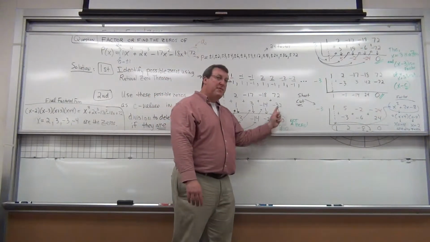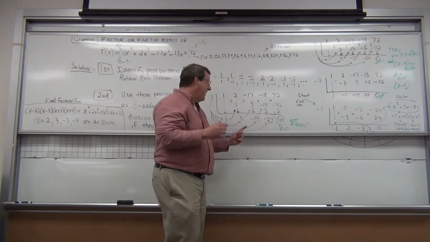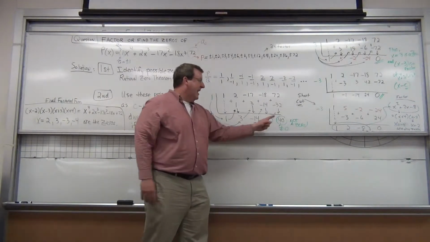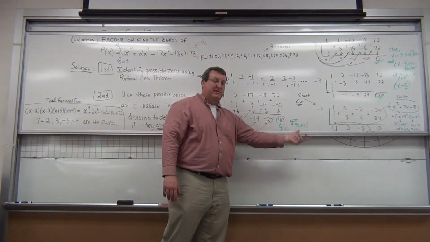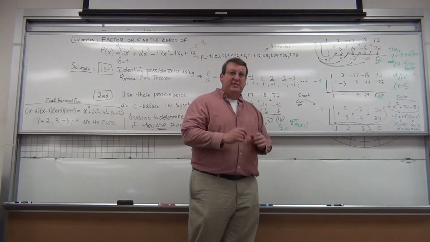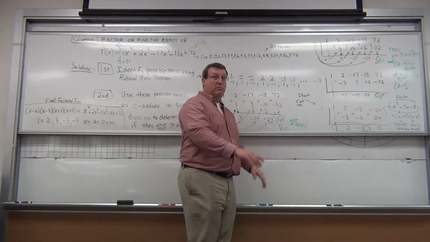Now this last number is the only number you care about. Some of my best students go, what if I would have found a value of 0 over here? It doesn't matter over there. It's that last number called the remainder in synthetic division that you care about. Since 40 is not equal to the value 0, x equals 1 is not a 0.